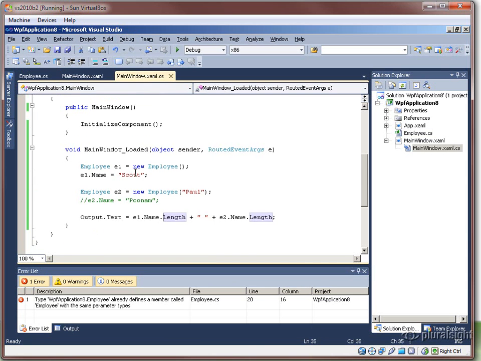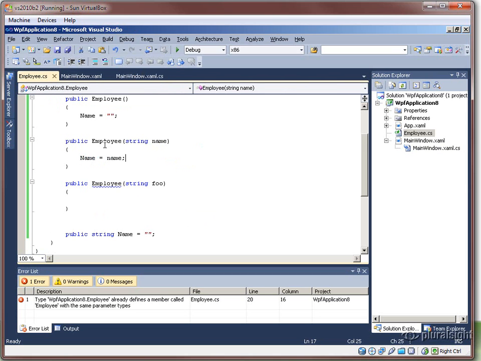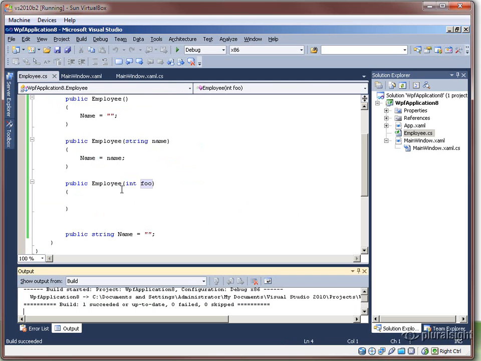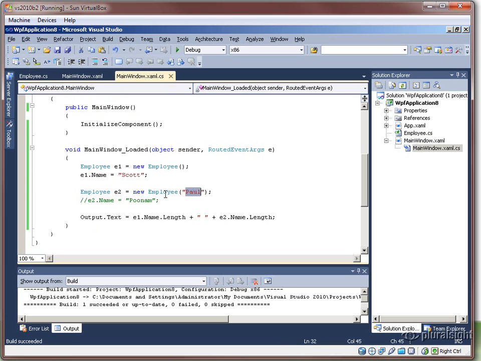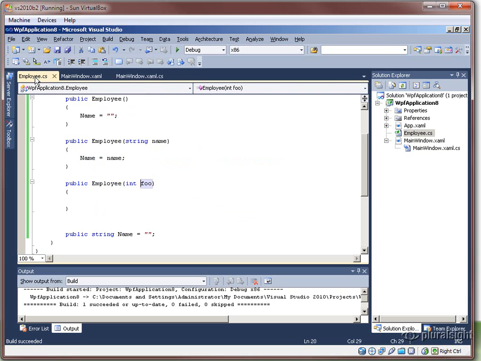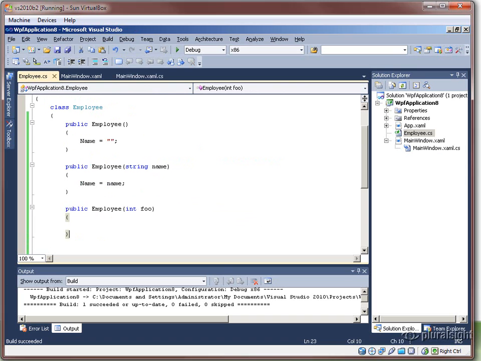And that should make sense, because when you're reading this line of code here, new employee pass in a Paul, well, which constructor should it be invoking? The first one or the second one? It would be completely legal, though, to have a different parameter type here, like int, because then the C# compiler can differentiate between these two constructors. This is going to call the one that takes a string. And this is true anytime you write methods, you can overload them in this way.